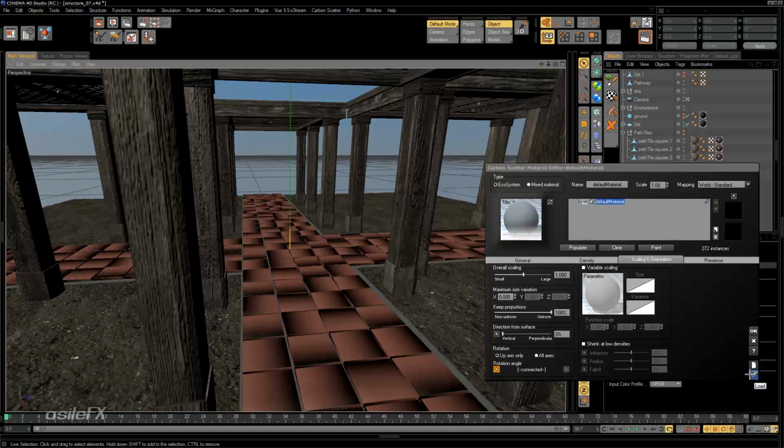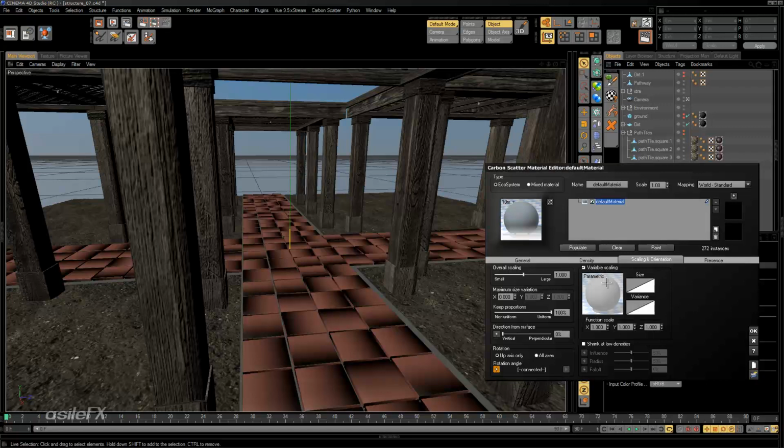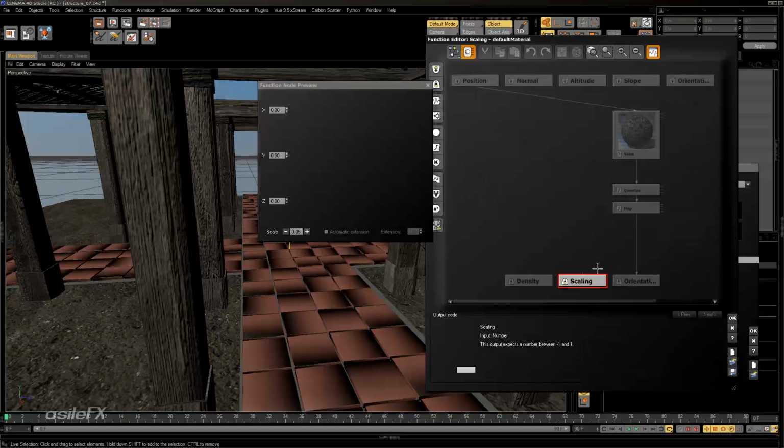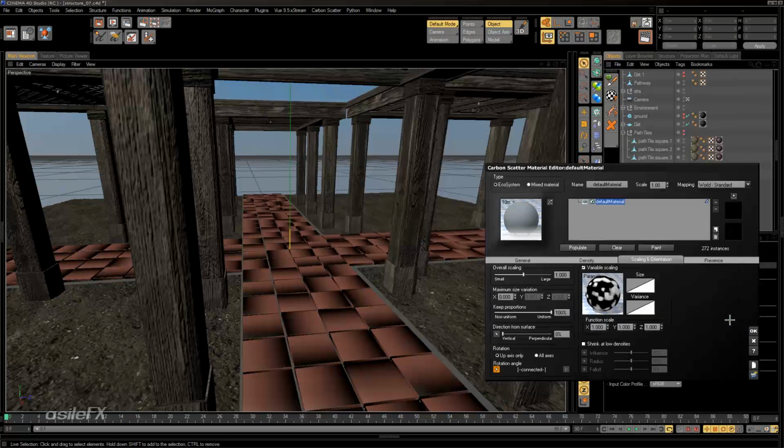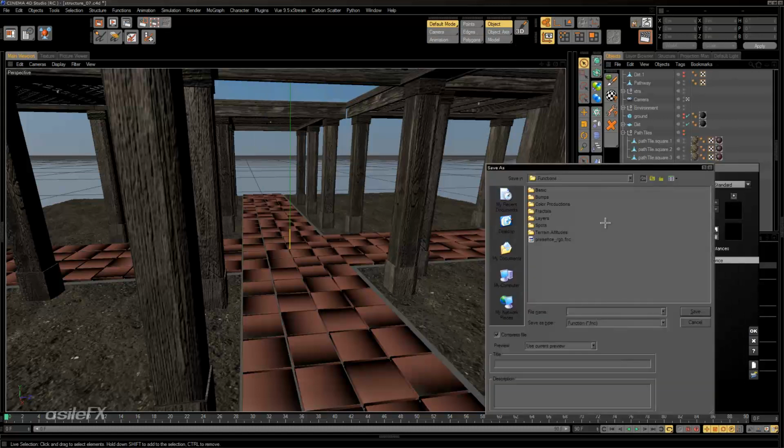At this point, we can only save it as a material in order to get that information passed over. But that's going to make it kind of difficult to load it in for other objects and other types of materials, because it's going to overwrite everything. So what we want to do is temporarily connect it to a different channel. In this case, I'm going to connect it to the variable scaling. And that way we can save out the function. So we can right-click now on this variable scaling and save the function.